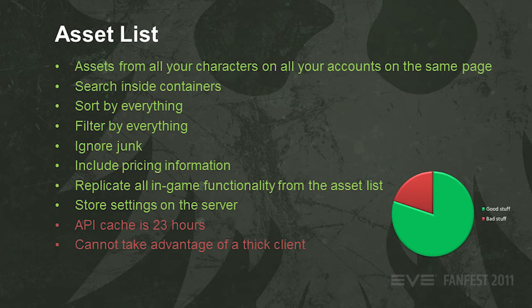And then I want to have all the in-game functionality available in the asset list. That was my initial goal, but I quickly found out that was not really feasible. But we got pretty far. And then the settings are stored on the server also, which is another pet peeve of mine with the settings in Eve, something that we are maybe going to fix sometime as well.